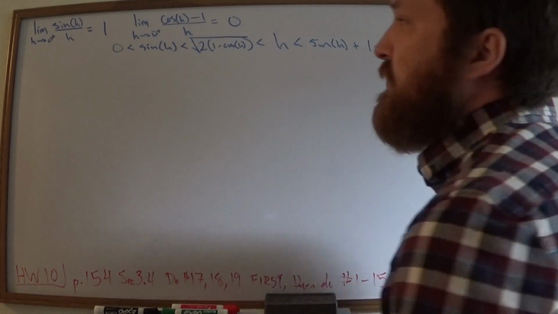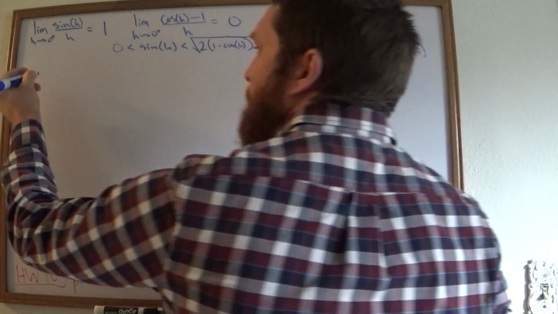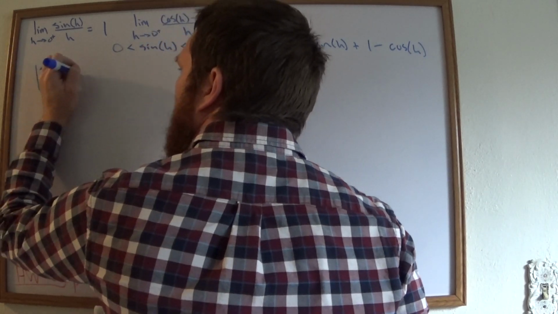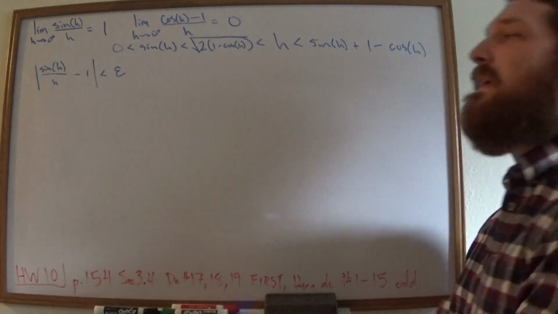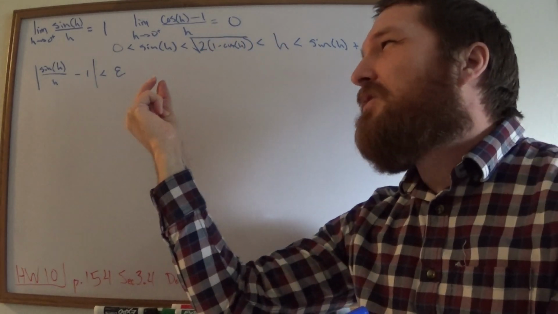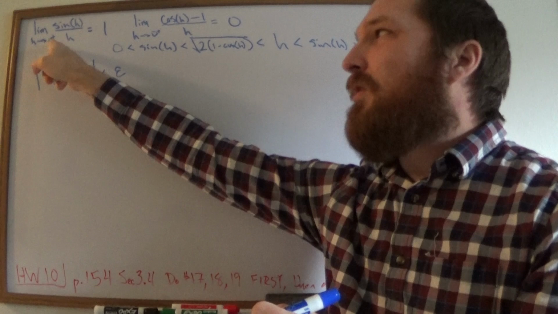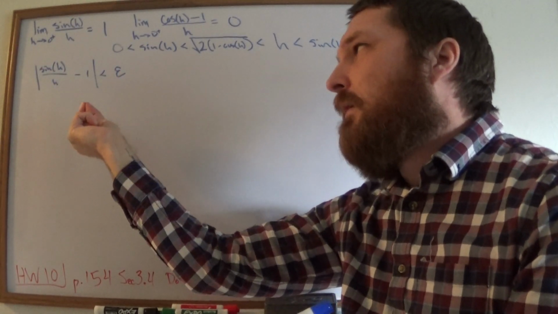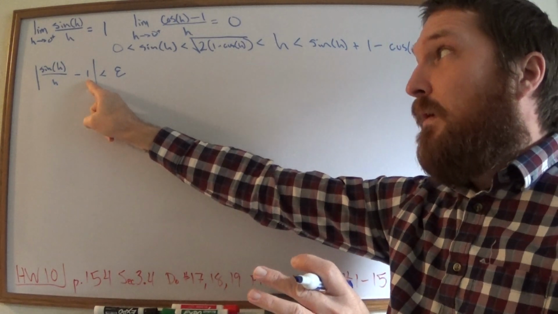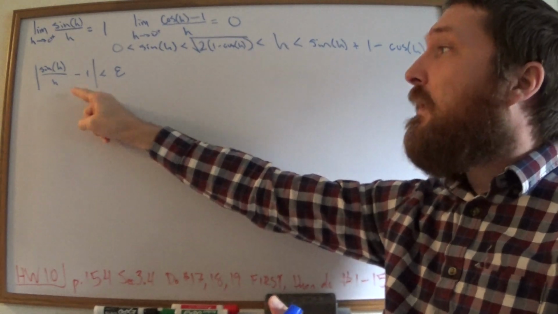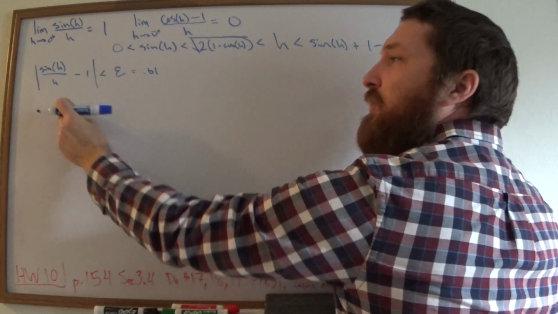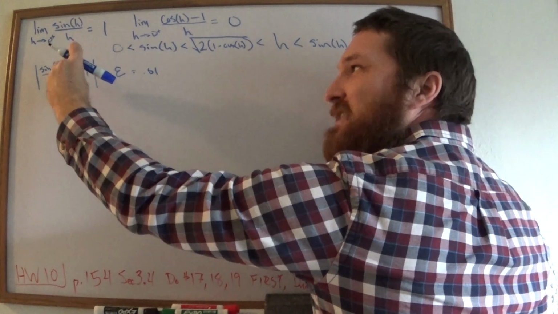Okay, so now, moving on to part 2, I said we're going to monkey around with the epsilon inequality. That was the absolute value of sine h over h minus 1 less than epsilon. So we're imagining somebody gave me an epsilon, and I'm trying to show that this is true, and I know that I can make h as small as I possibly want. Why? Because h is going to 0, so it's going to get smaller and smaller. And if I make this really small, as you've already seen, when you plug in small numbers, it does get really close to 1. You could do this with a calculator and say, oh yeah, indeed, if epsilon were, say, 0.01, you could just keep plugging in h's until this gets small enough, right?